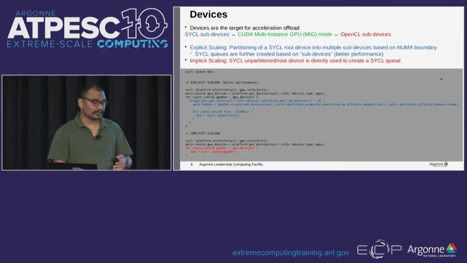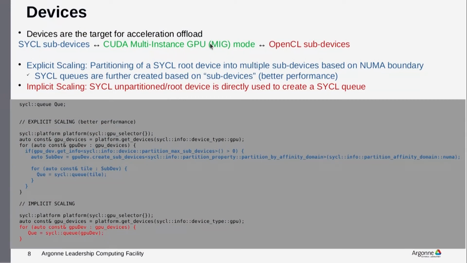SYCL does have the same heuristics. One important thing here: how many of you have heard of MIG mode in NVIDIA architectures, where you chop the A100 into several pieces and then launch ML-based applications?